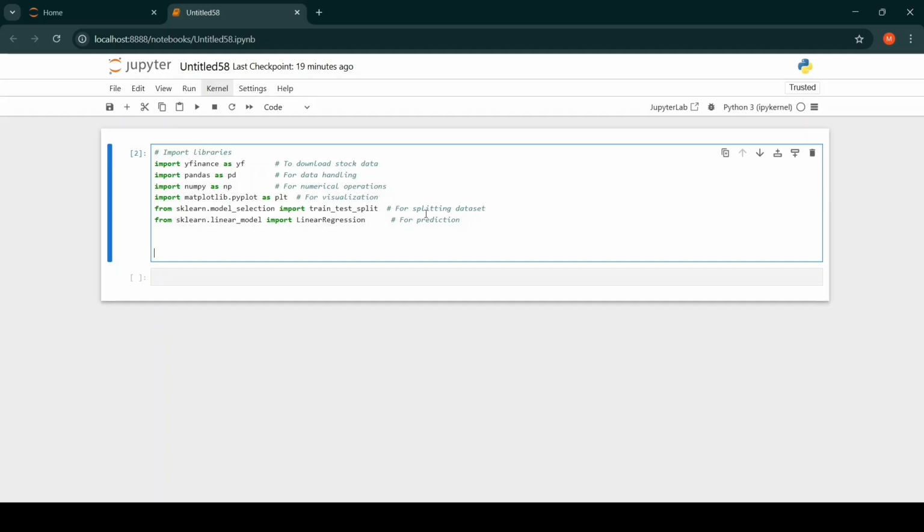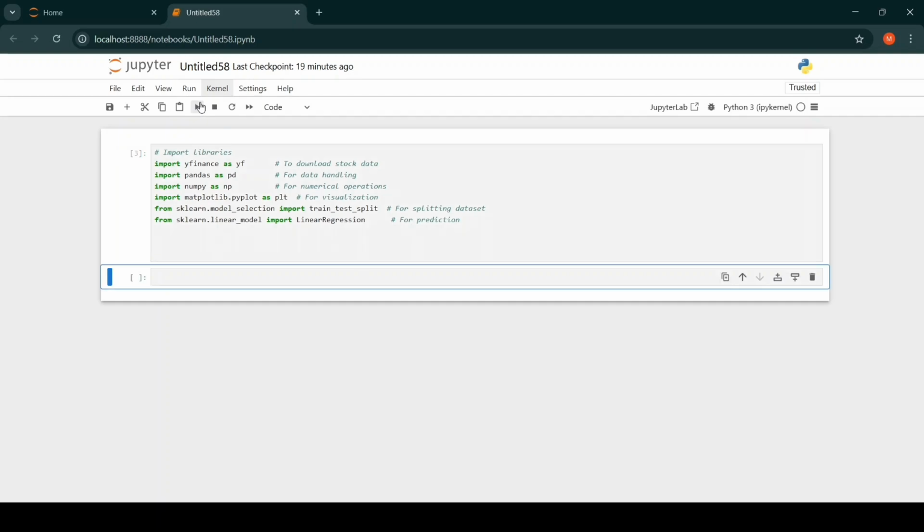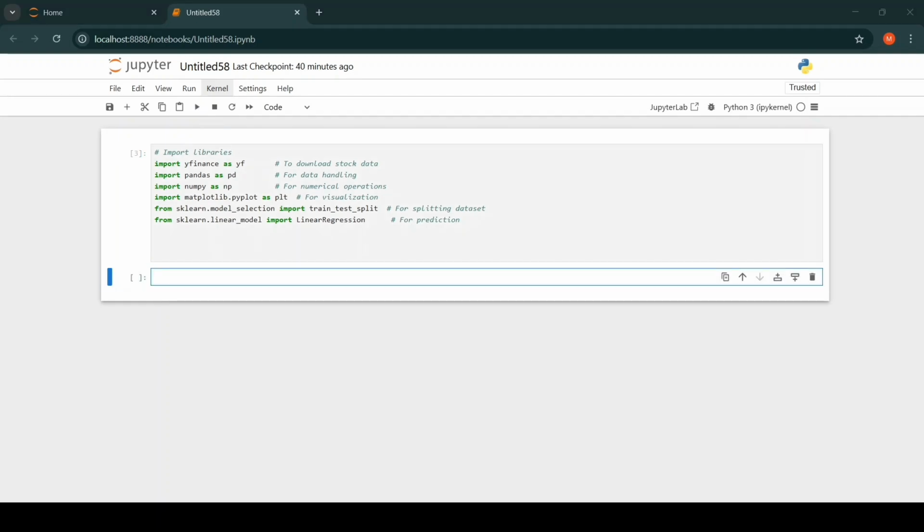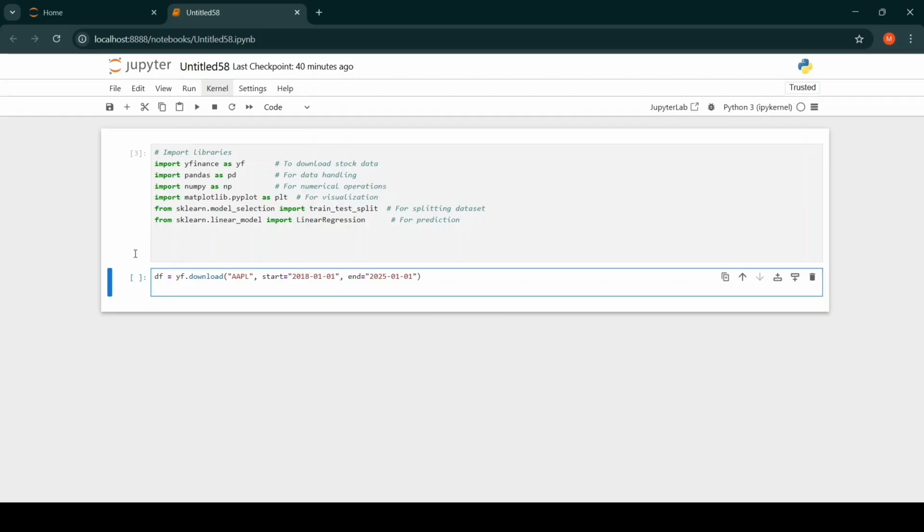So here you can see these are the libraries that we are going to use in this project. To run, just click on the run button. Now we are going to download the AAPL stock dataset using yFinance. That is, df equal to yf.download AAPL.